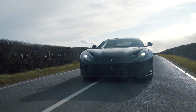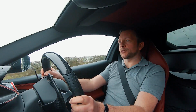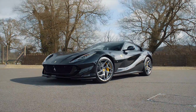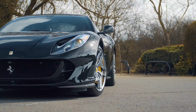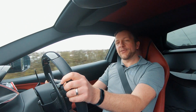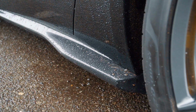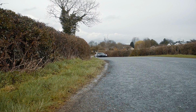So this car then, I have often said the big Ferrari V12 GT cars look so much better in the darker colours, and this is a prime example. In black, it just suits it down to the ground. But the spec sheet on this, I think the person that spec'd it got a little bit carried away whenever they saw the word carbon fibre. There is so much carbon fibre on this car. I'm surprised he had any ink left with all the ticking that was going off when he was just going down, and oh, carbon, yep, we'll have that. Carbon, yep, we'll have that. And some more.